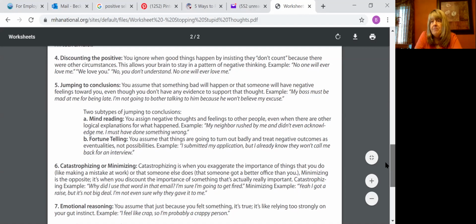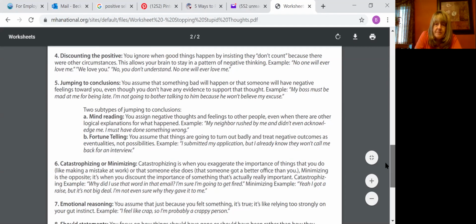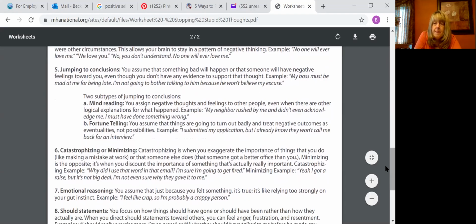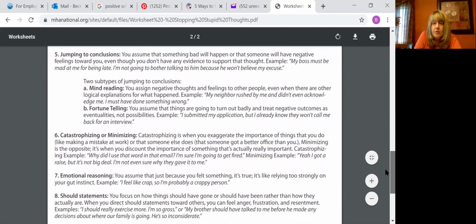Or maybe you sent a text to somebody and you're thinking, why did I say it this way? They're going to be mad at me and not want to talk to me. Or if it's somebody you're dating, they're going to break up with me. As an example of minimizing, you got a really good grade on a test, and instead of giving yourself credit for working hard and studying, you act like it's no big deal, or that they gave it to you because the teacher was in a good mood that day.